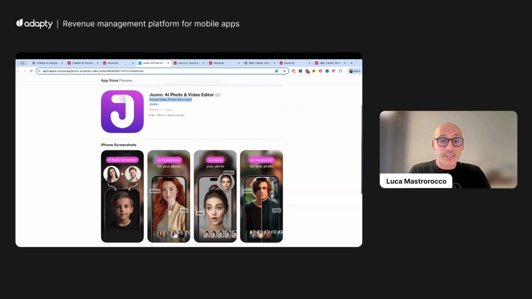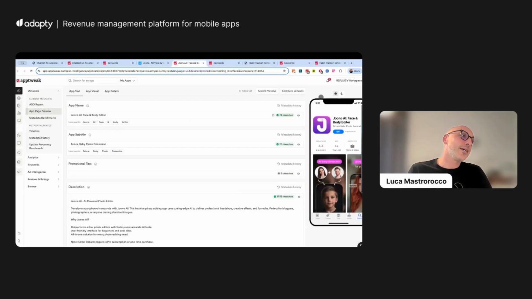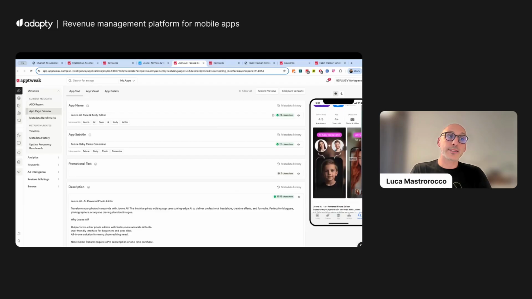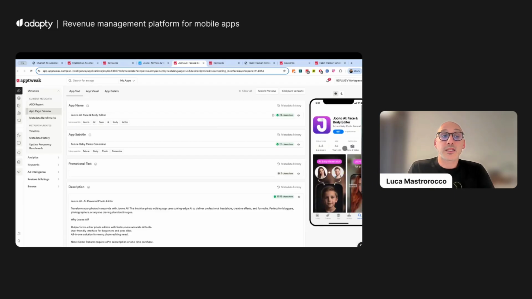So what we would suggest, once again, is to focus on the photo and video editor features, rather than going into the very specific use case of the app. Indeed, they do have different screenshots, so if you scroll the screenshots, you can still see it. But if you look at the US storefront, this is the first screenshot, and this is how it looks on the phone. You can see that it is taking most of the screen.